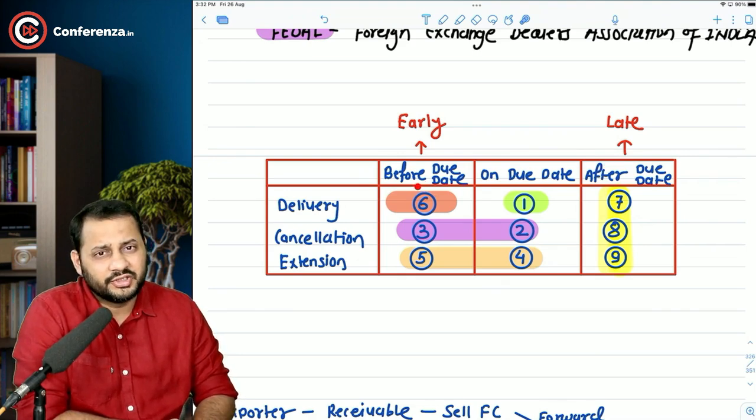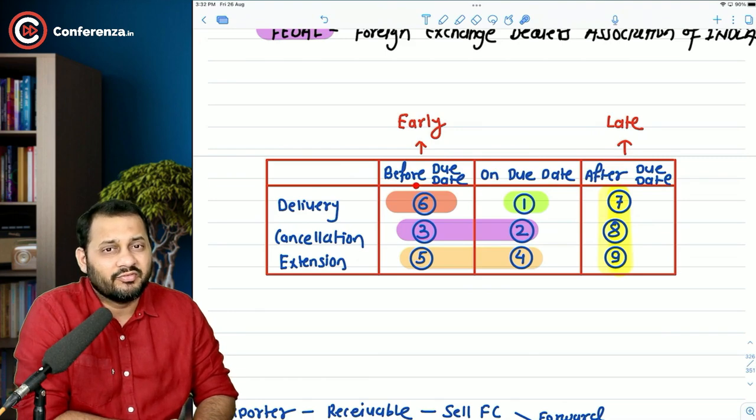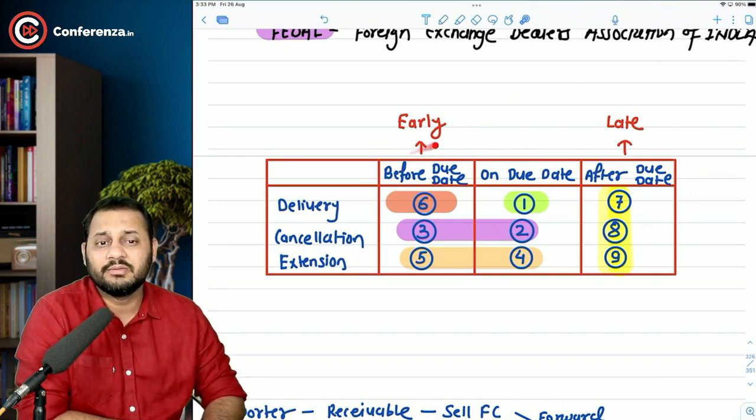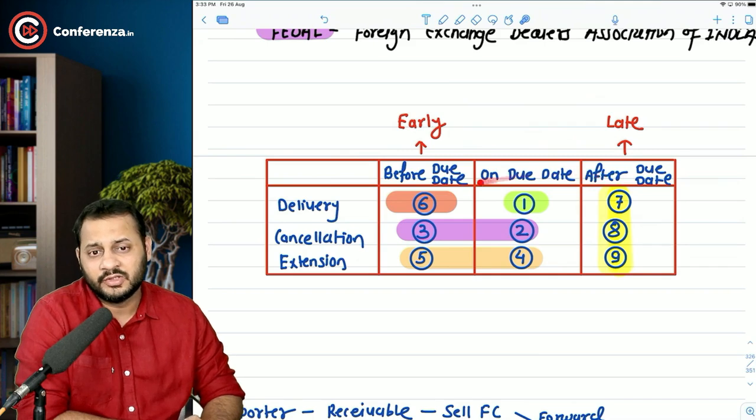You remember that one question where we lagged the receivable by 1 month because we wanted to match it with the payables as well. The $7.5 lakh and $7 lakh and $4.5 lakh receivables and payables question, and the question was whether we should cover the payables also in the forward market, and at the end we decided that we should cover the payables also in the forward market. So in the second option, we lagged the receivable, and once you lag the receivable by 1 month, that means you will deliver the foreign currency after due date, after 1 month. So there can be different situations.